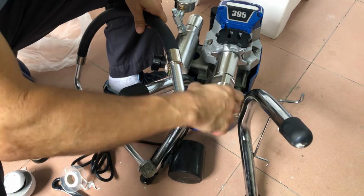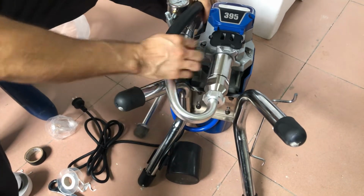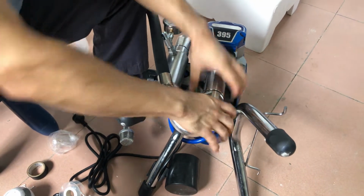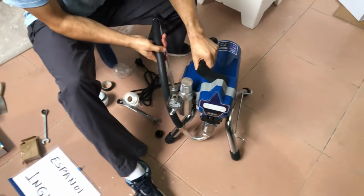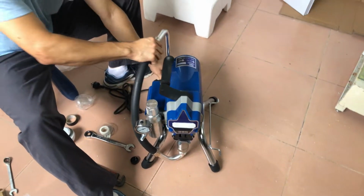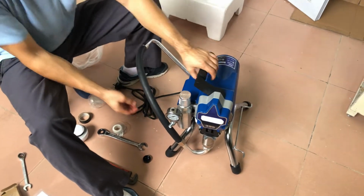And then, already ready to go. Okay, ready to position. I will just tighten it with the hand, it's enough. And I need to install this part. Okay, there's one little hose missing.